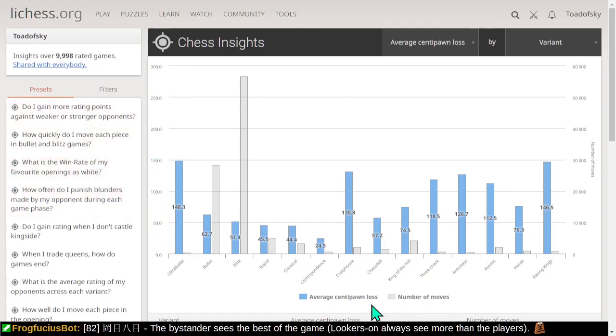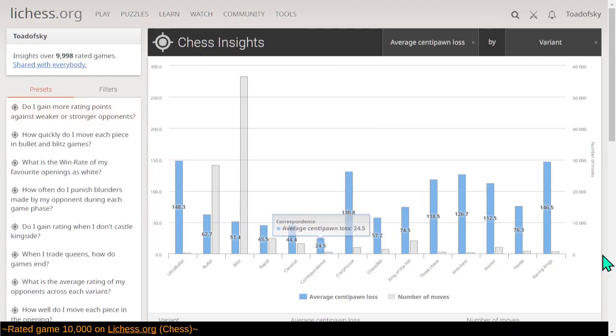I don't know if it shows here in one of these graphs exactly when I hit 9,998 rated games. But today seems like a good day to play a couple more games, right? That's what we do on this website, is we play games. So, yeah, I think I got everything set up correctly. Should we give it a go?